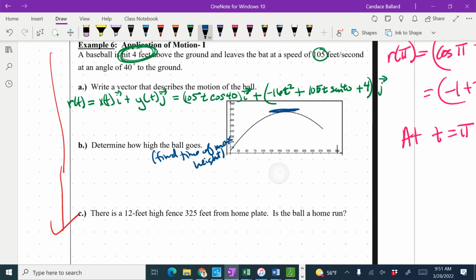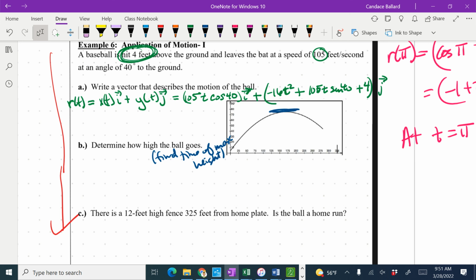So if I have position and I have a maximum, I need to find the maximum. Where do maxes and mins come from? Think way back to sine charts. We haven't done those in a while. Say it again, Stephanie?